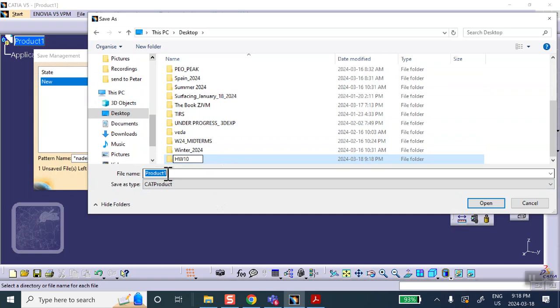I'll say that the product is going to be called man pushing the cylinder. Okay, let's go ahead.